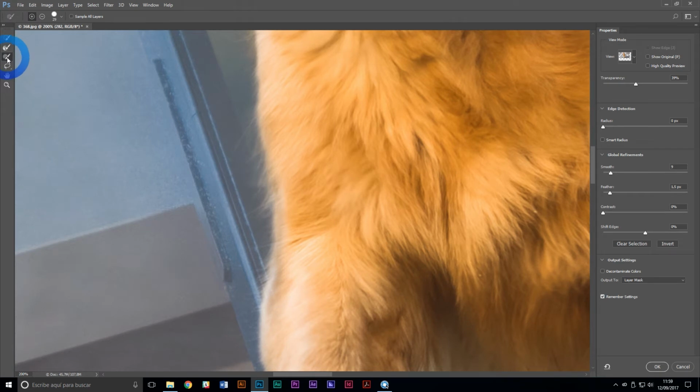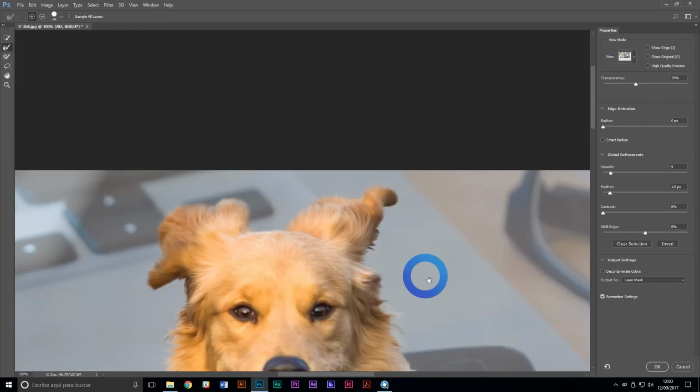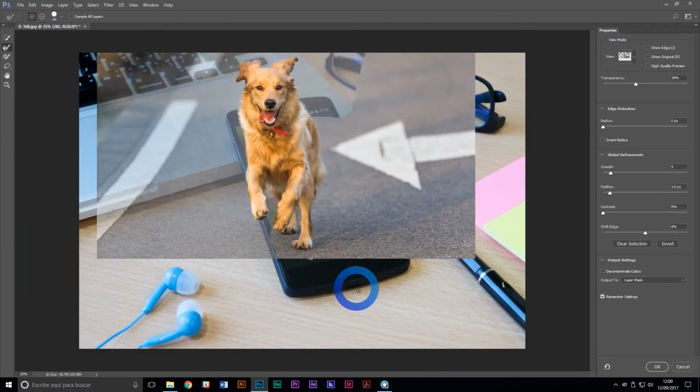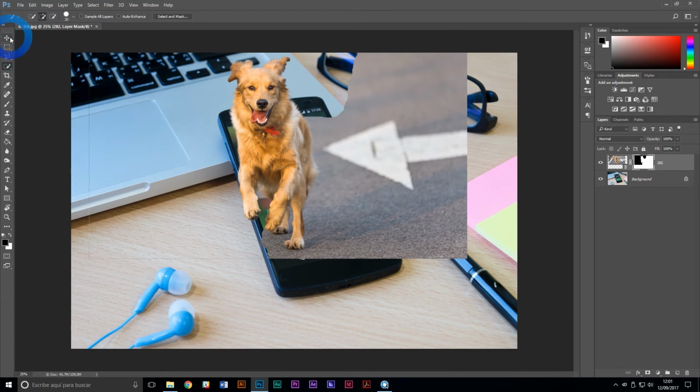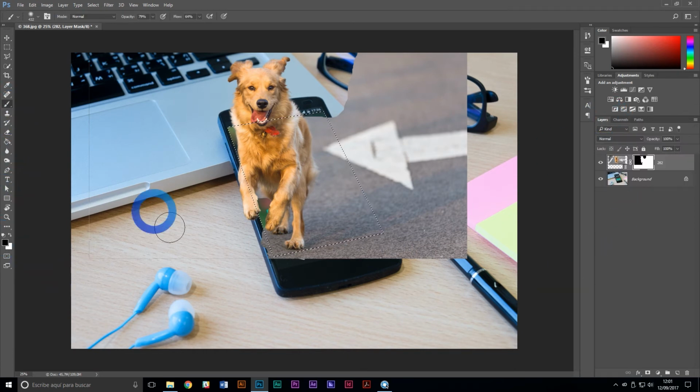With the third brush, we can include parts of the image that we deleted by accident. Once this part is done, we'll go to the Output settings and in Send, we'll select Layer Mask. Now we can clean up the rest of the image. We can also select the screen from the path we already created to make our work easier. Again, invert the selection.